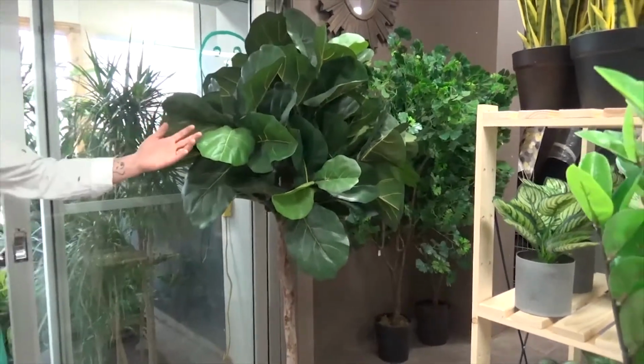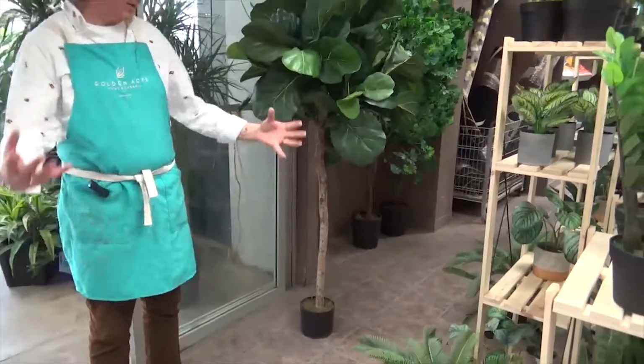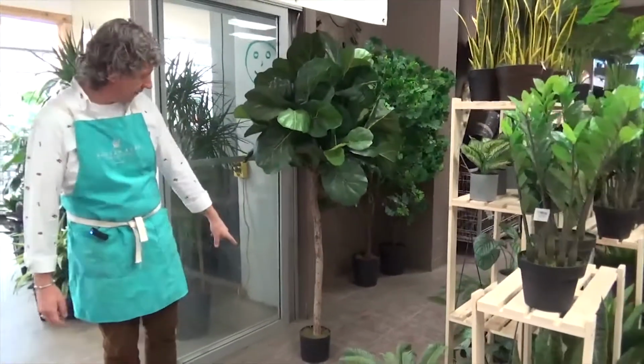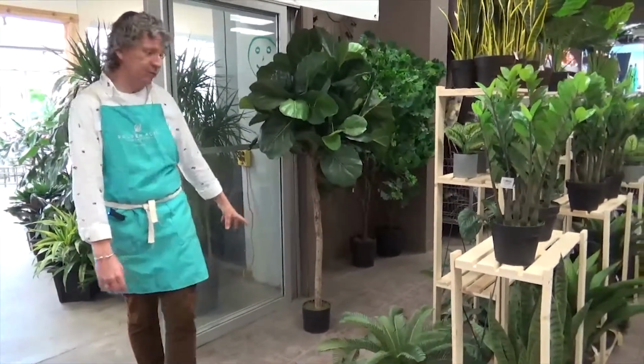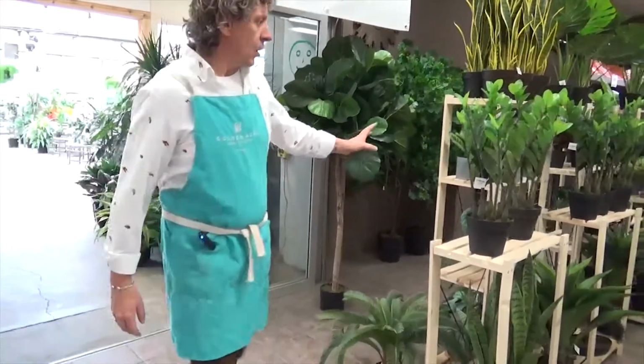But not everybody can do it. And you look at that, you can put that in a really, really fun, nice, big, funky pot, right? That's literally how it looks. It's an artificial. If that was a real one, you're going to be limited to the pots you can use. So, you know, have fun.